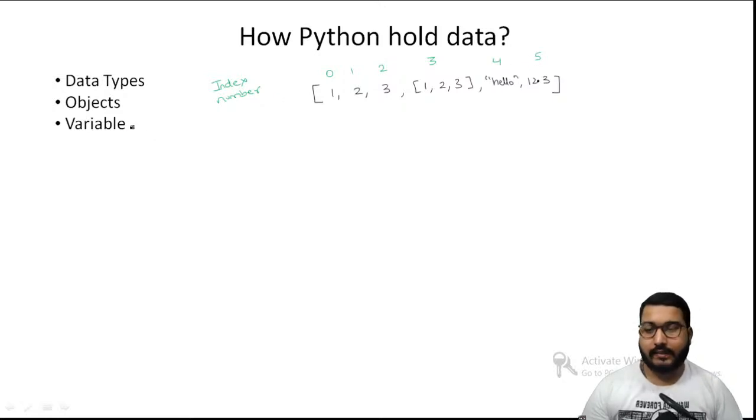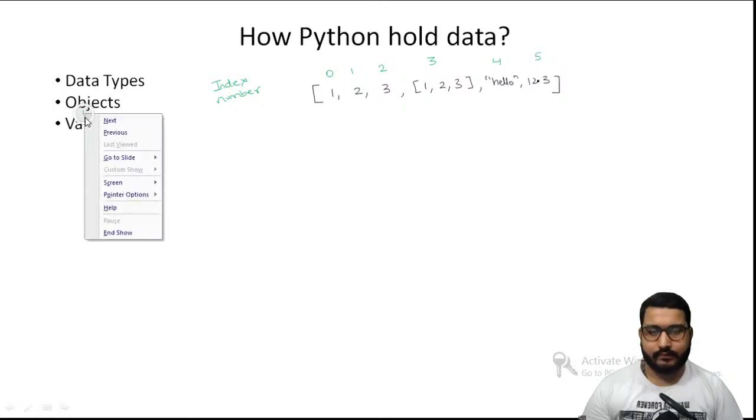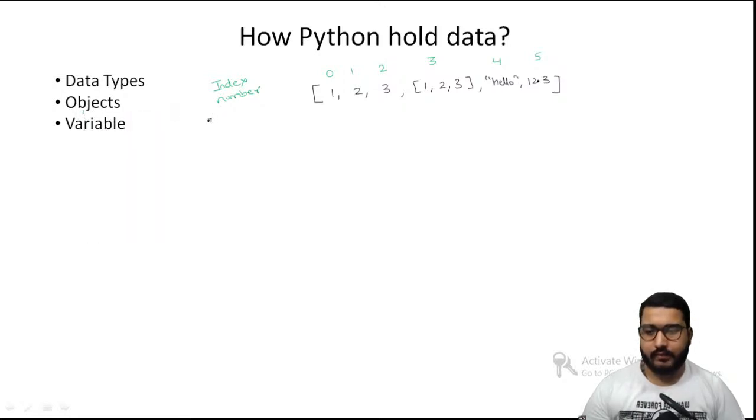So in Python, indexing always starts with a 0. We have this 0, then we have 1, then 2, then 3, then 4, and then finally we have 5.